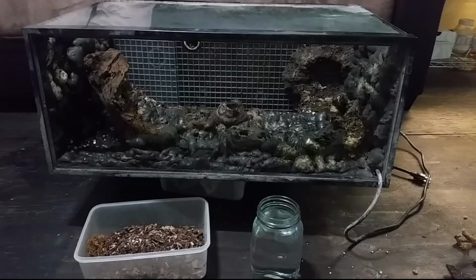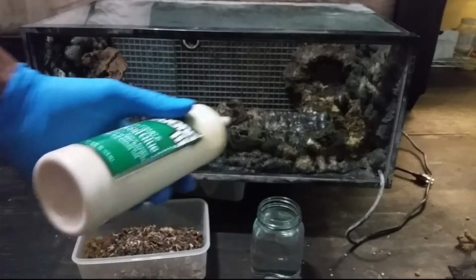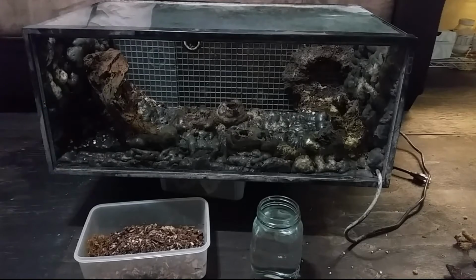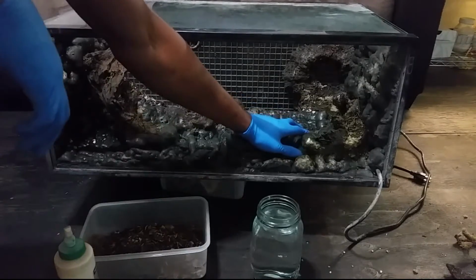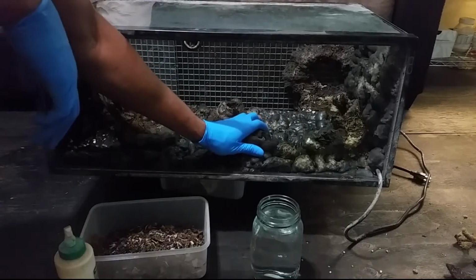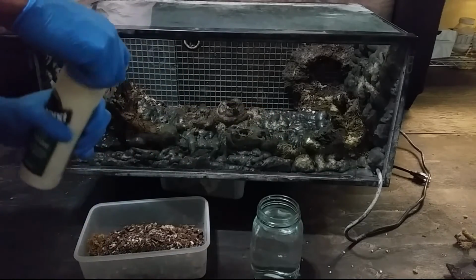Okay, now I'm about to start the Titebond mixture. Titebond 3, Ultimate Wood Glue. I have water. I have substrate. I'm going to start with this part first. I probably should have vacuumed this stuff out.